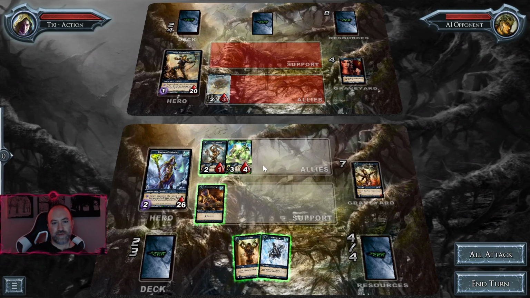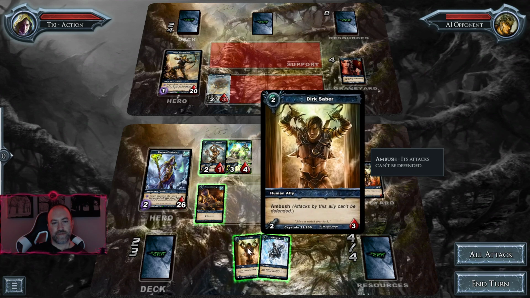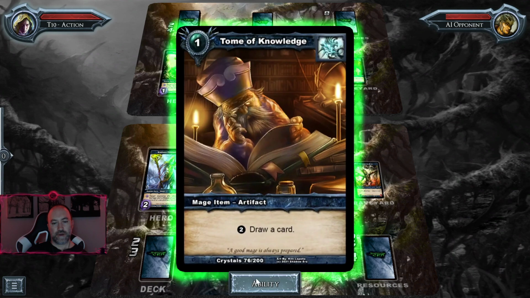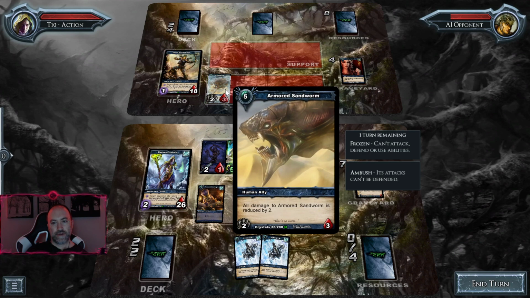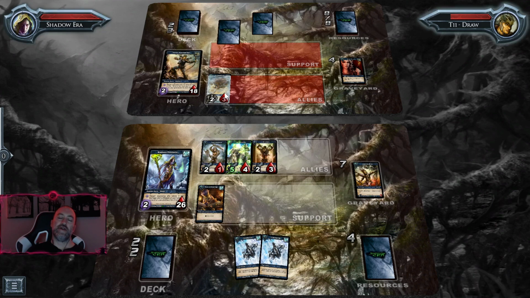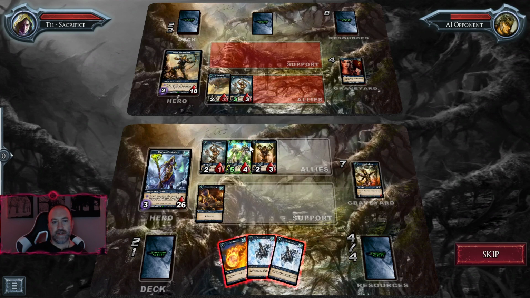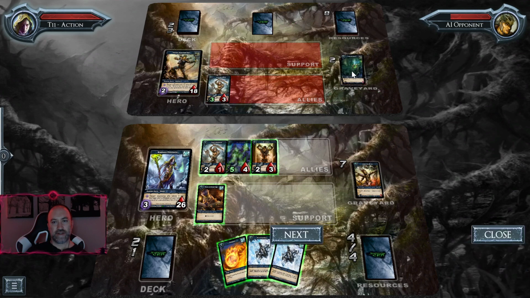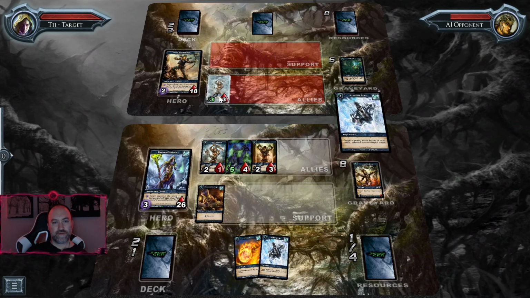Oh, that's gonna be a problem pretty soon. Only 1 turn remaining, that is freeze. You got lucky there. So now I can at least do the 3 damage. Get rid of that prize attack. Maybe I should just freeze that guy.